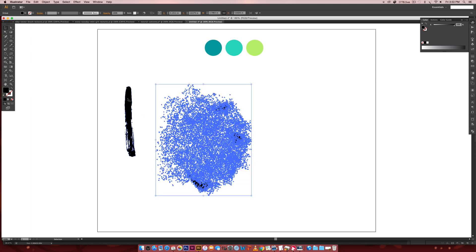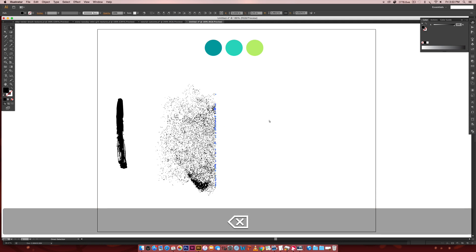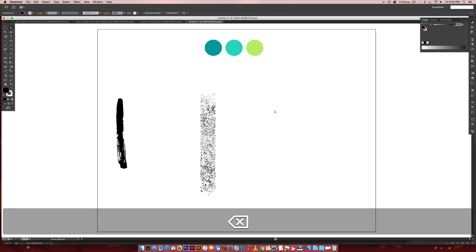As you can see, we're in really good shape with the brush texture, but this grit one not so much because we want it to be extremely vertical so it can wrap around different lengths of our brush as we're drawing. In order to make this more vertical, I'm going to hit A on my keyboard for my Direct Select tool, draw a horizontal rectangular rubber-band selection, and hit Delete twice. Then I'm going to do the same thing on the other side to make this really narrow and grab just a selection of this grittiness — hit Delete twice. That's important.